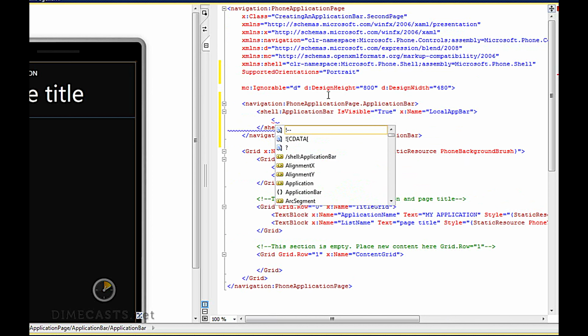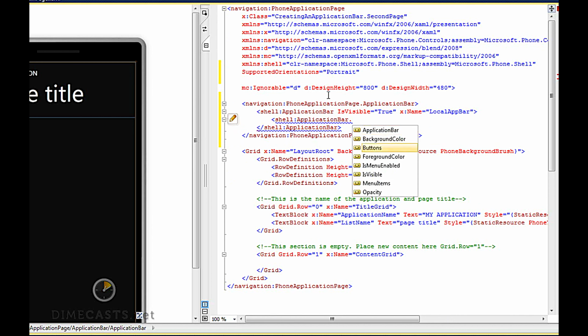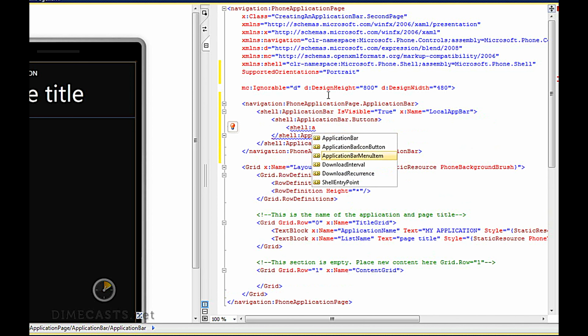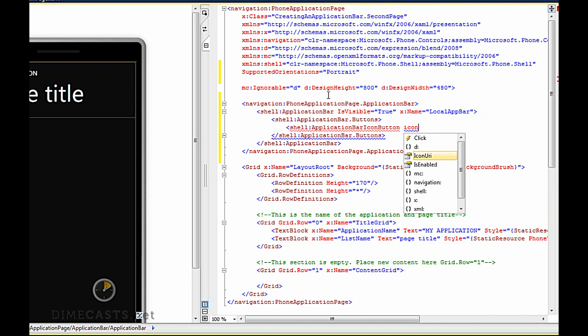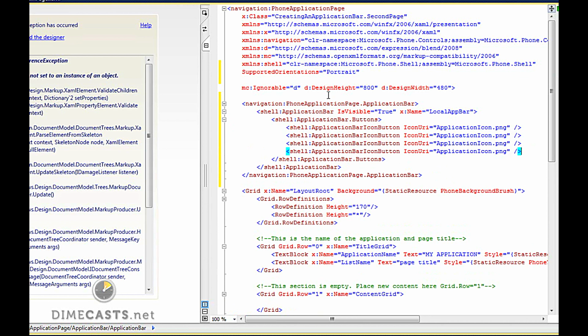And now I need to tell it that I want to do a button section. And then it's the same thing as I did before, where I've just created a few buttons. So I've now created my application bar that is local to my second page.